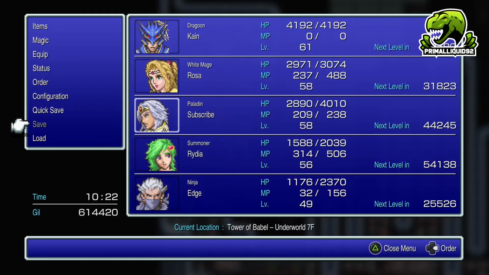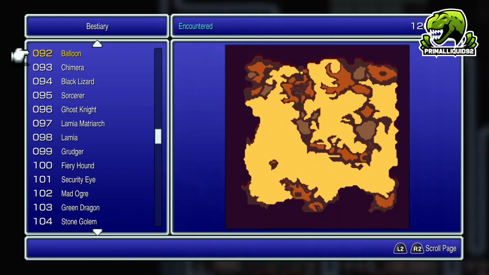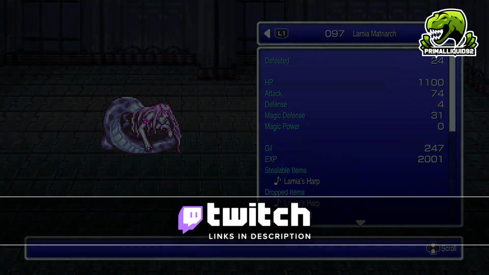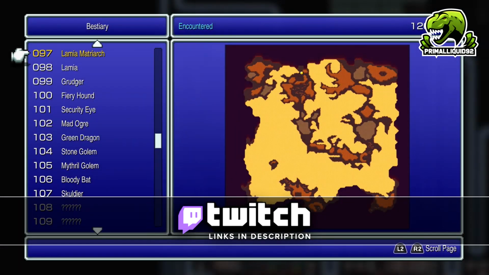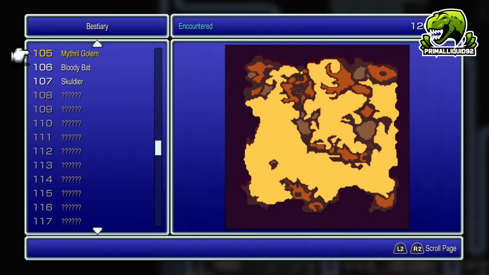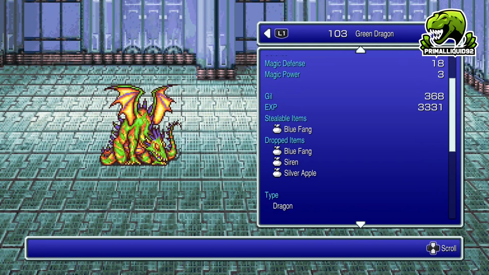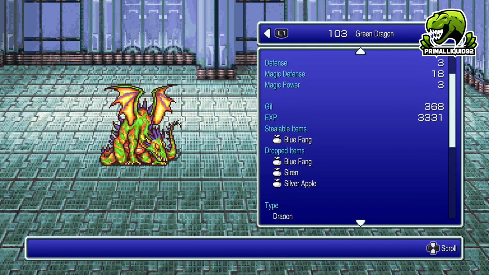Guys, we're now on part number 13, and we finally got the freaking green dragon. Okay, this took forever. How many Lamias did we kill? 24 Lamias trying to get this bloody thing. How many mithril golems? 9 mithril golems we have killed as well, all in order to get just one green dragon. This thing freaking sucked.